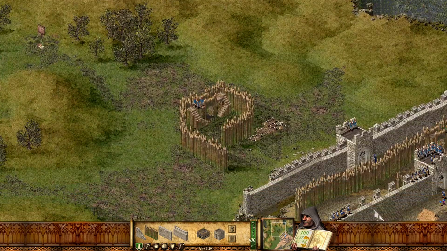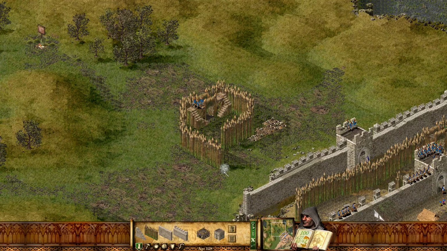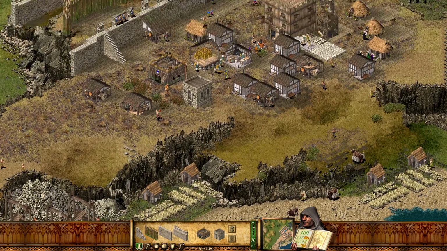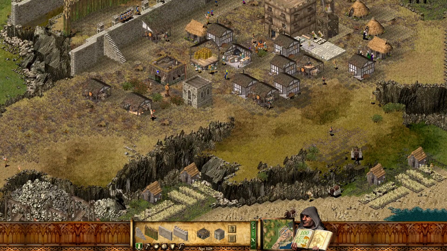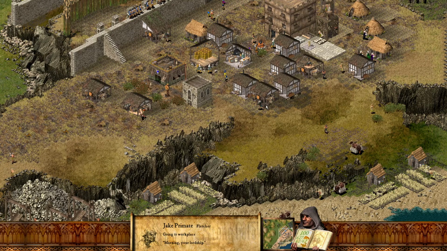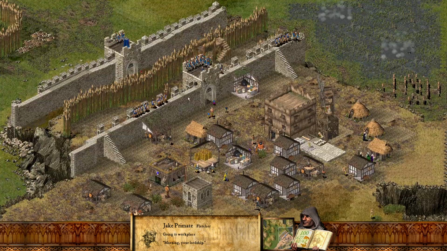I need to destroy some of this wall real quick so I can keep wood going towards my Fletchers. Because these guys have to have wood in order for them to keep making arrows. You can't buy weapons; you have to make them.